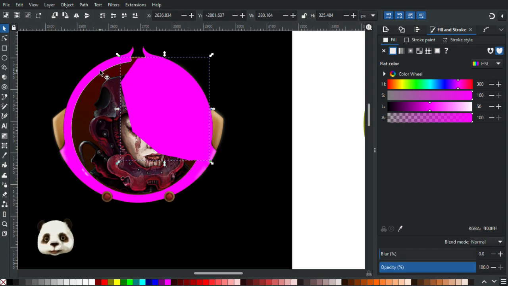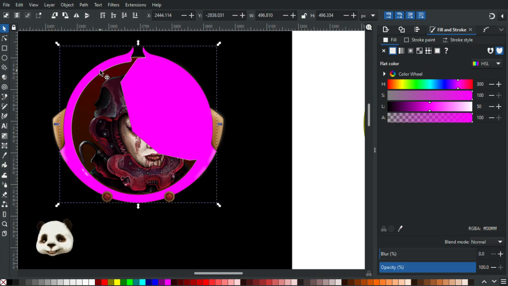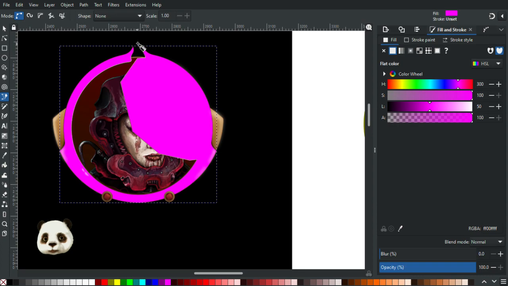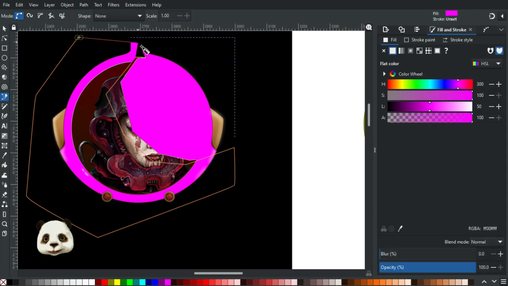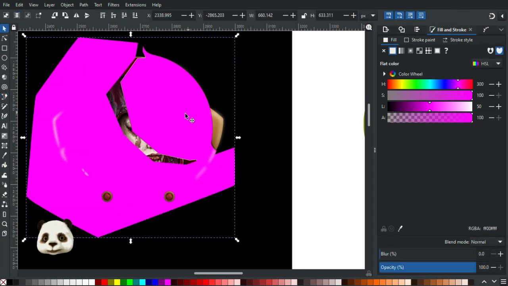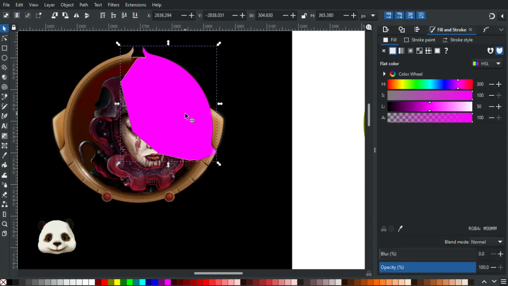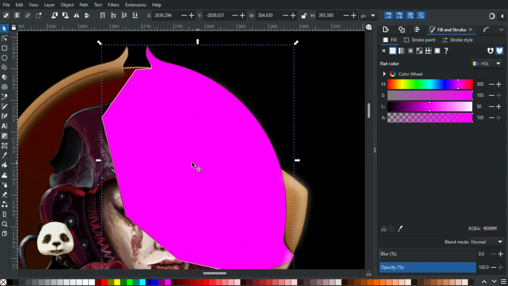So, let's at least combine these two, and now let's create a new thingy. And let's remove it from this. Okay, that should look okay-ish.